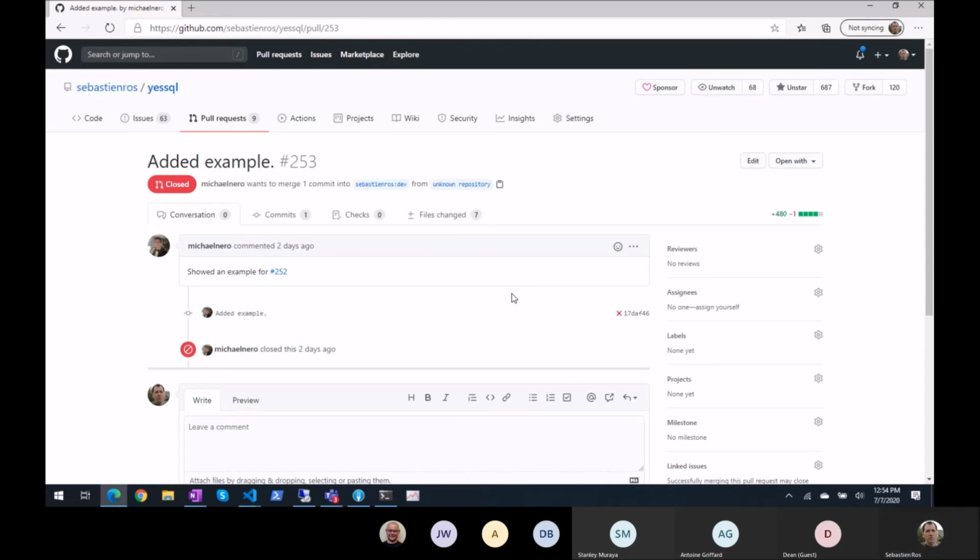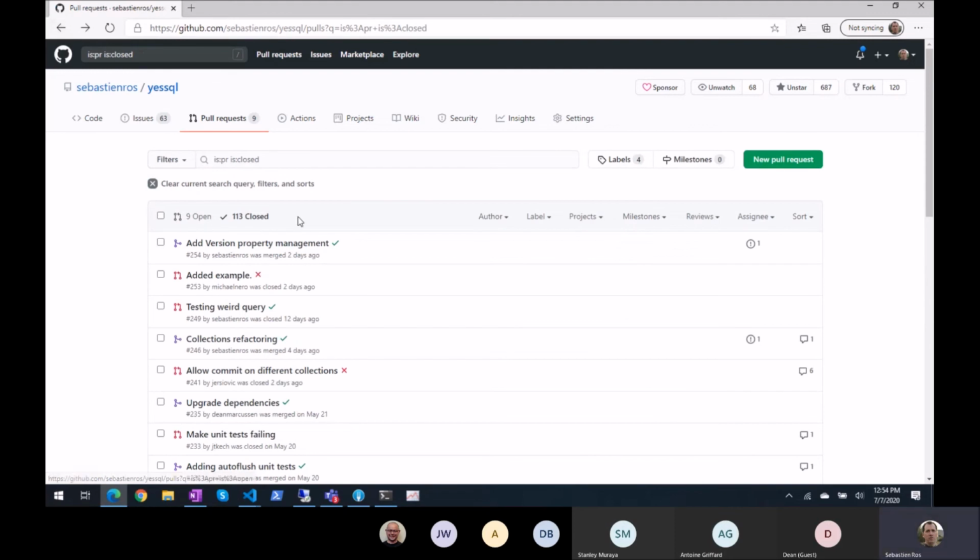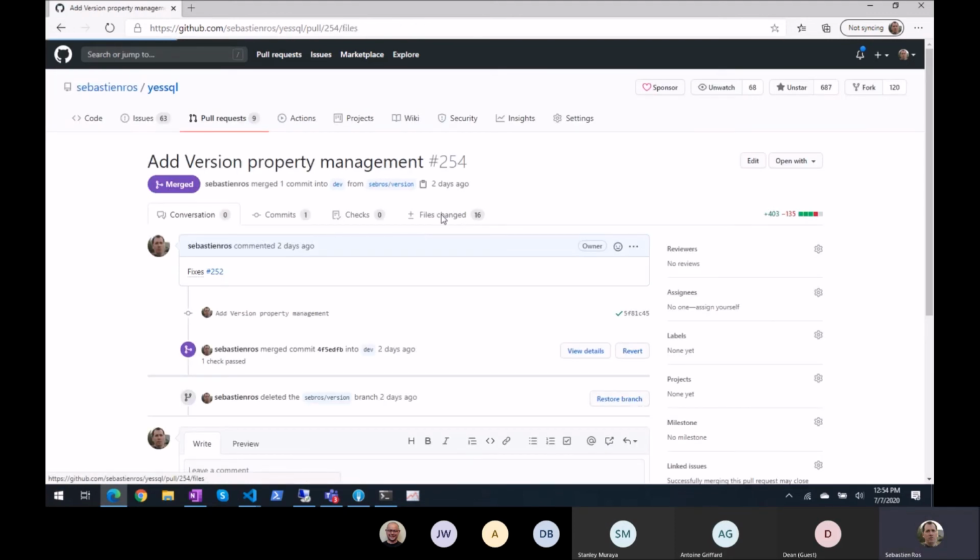So in this case, it's optimistic concurrency, but with yourself, not with a long-running edit. So what I had to change is that now you can set the version property if you want.